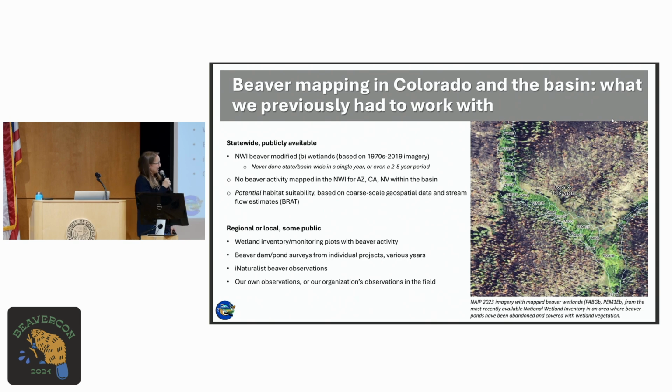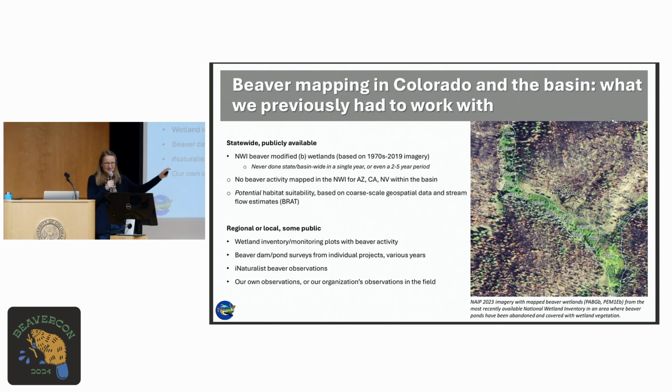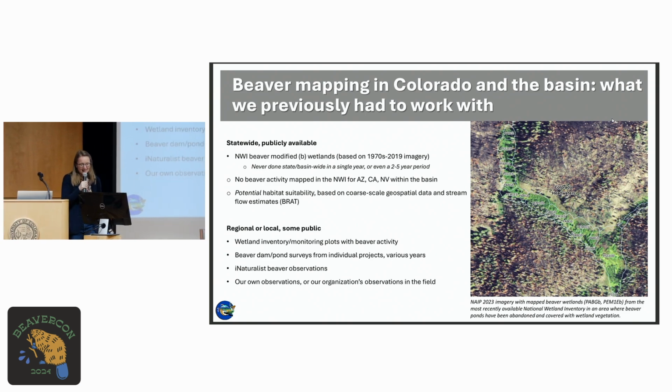And a lot of times what that looks like is this is the Colorado River headwaters, and you can see what was an active beaver complex. This is still what I would call a beaver wetland, but there haven't been ponds in more than a decade. So this is an area that was affected by the East Troublesome Fire, and as we're dealing with things like fires, we want to know where have beavers actually been active versus something like this that's kind of filled in with sediment and vegetation over time.